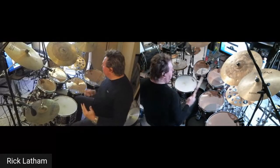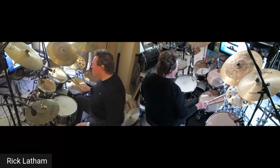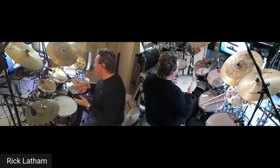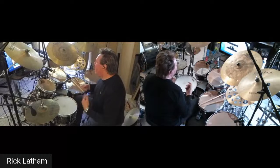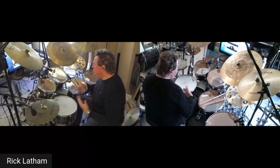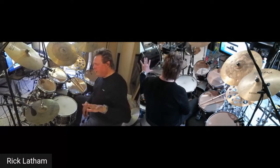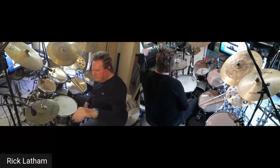So the idea too, let me explain this, this is very important: learn the pattern and then use it in a groove like I just did. Don't just play the pattern and say, yeah, I got it, I can do it. Utilize it when you're playing. So that's kind of the first section of the book.